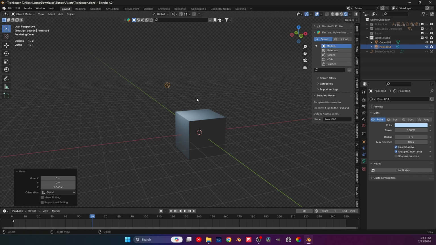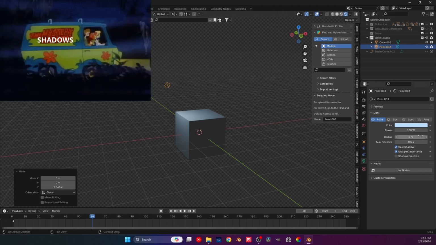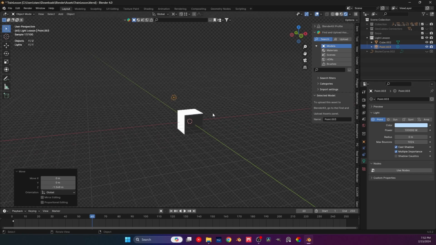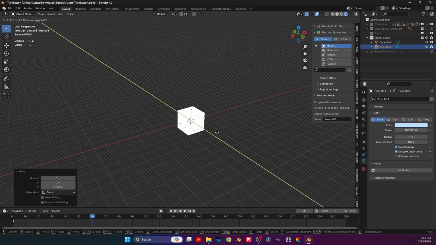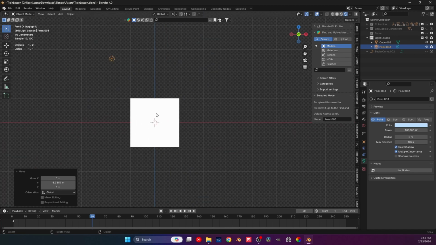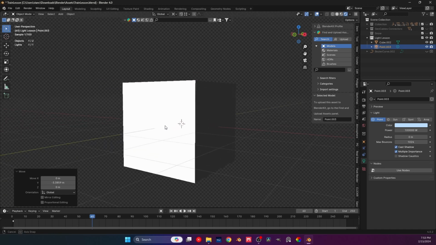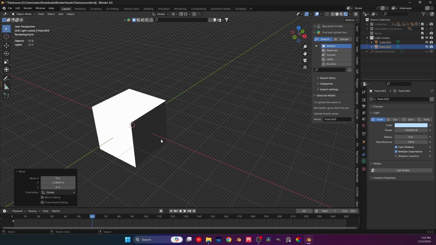Now, what shadows do, basically, is help us get information of a body. So let me actually make this, instead of 100, 10,000. And as you can see right now, let me actually pull this like this. If we look at it like this, it almost looks like it's a square. It doesn't look as if this is 3D at all, does it? Now, if I do this, now it looks like a 3D object. And the reason for it is not because of the light, it's because of the area here, which is the shadow. Shadow gives us information of a body.